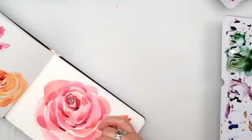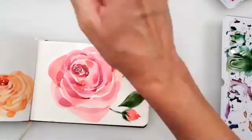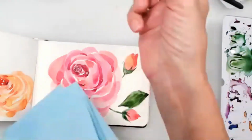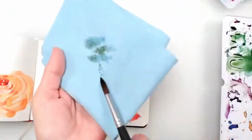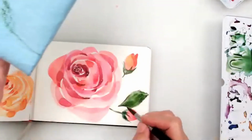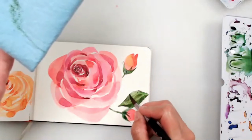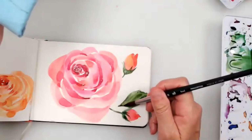Now that I have that leaf, I can always go darker. And if you find that you've gone too dark, like that was probably too intense, I'm going to take a brush, get it wet, dry it off, and then I can siphon the color up while it's still wet, of course. Yeah, because that was way too much. It's probably better to start light and delicate. I kind of went a little crazy.